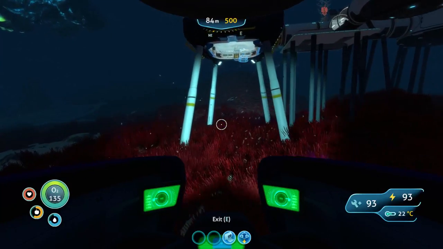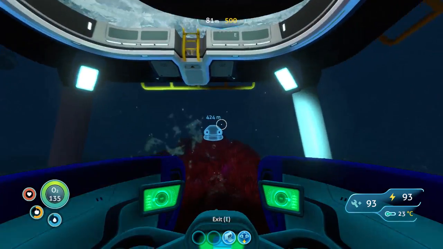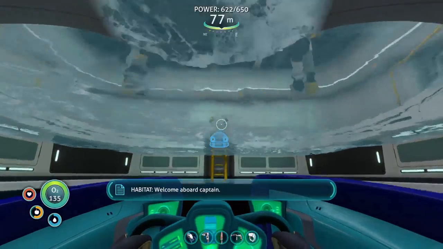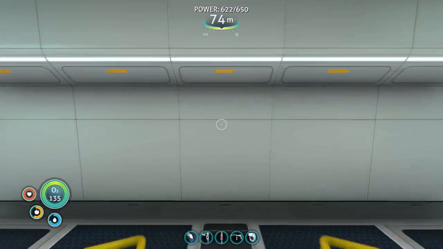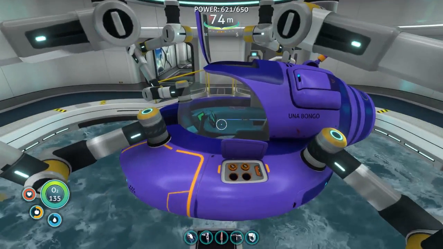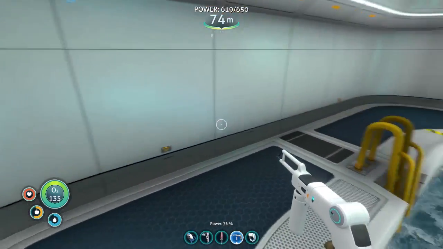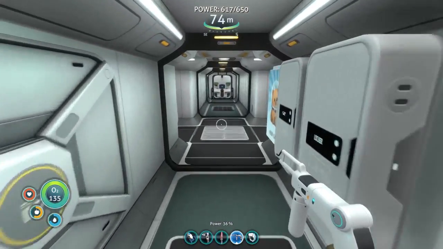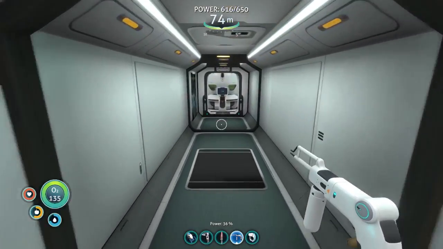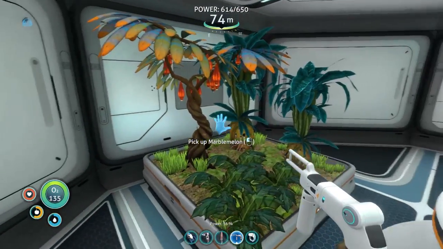Okay, so that didn't go as planned. Welcome aboard, Captain. I got a ruby out of that. Charge for a minute. I need to go get myself some noms right quick. Then we'll head on over and see if I can't find the Grand Reef. Get some gel sacks and some rubies while I'm over there, and then call it.